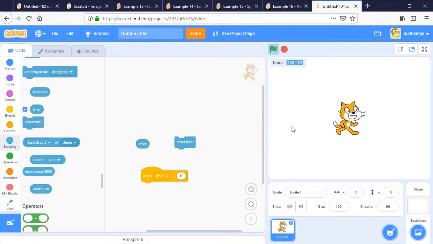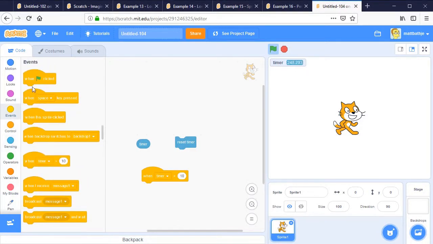A typical use of a timer block is if you have a game that's a racing game like Mario Kart, for example, where you have multiple users that are all racing against each other for the fastest time. Another one would be something like Super Mario Brothers, where you have to complete the level, and how fast you complete the level counts towards your score.